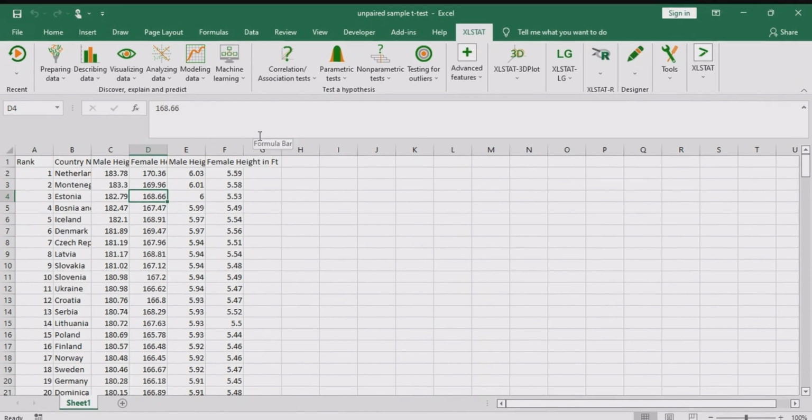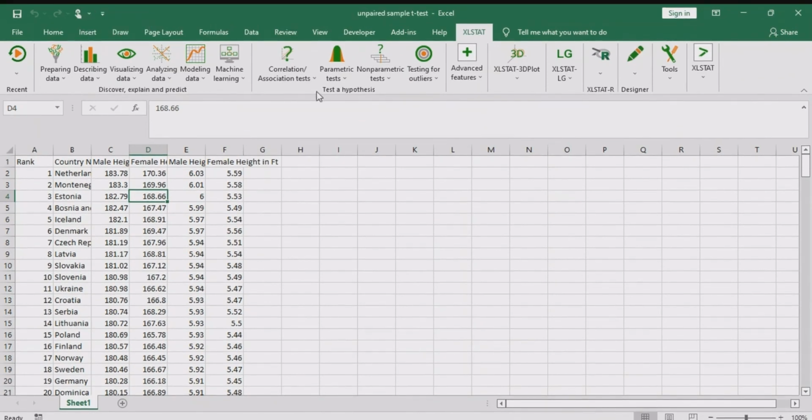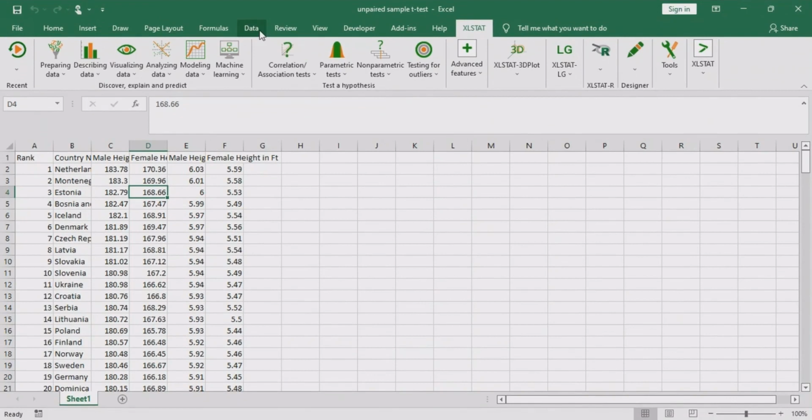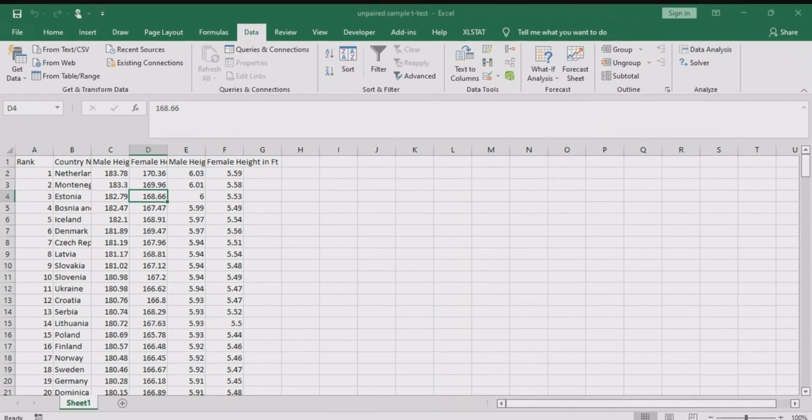Now, there are different ways of doing this in Excel. There are about four ways, but I'm going to discuss one or two, and then I will leave you to find out the rest. Let's use this very simple method here, so that I can explain something. Now, if I go down, remember I told you that we have two types of this test. This is the paired one. Obviously, it's not the paired one we are using now. Remember we have the one assuming equal variance and assuming unequal variance.